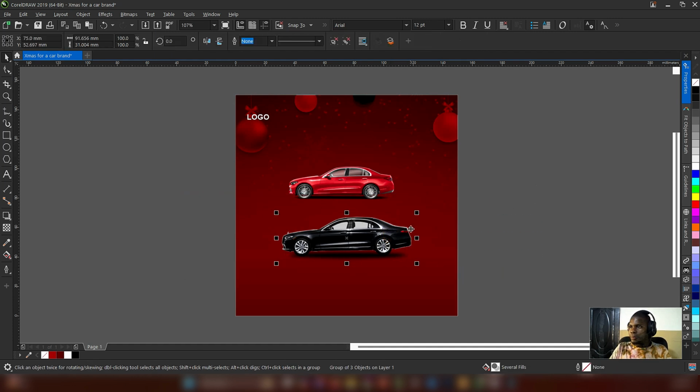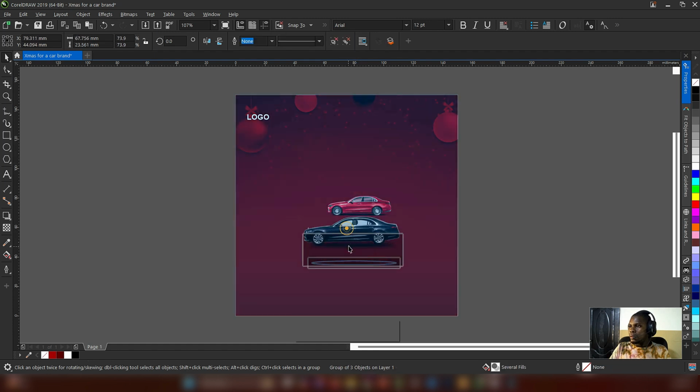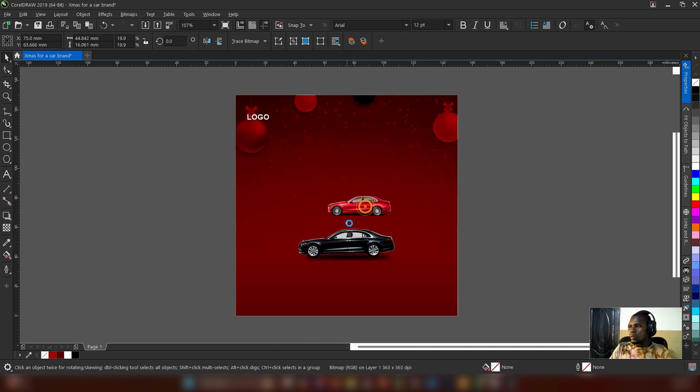I'll group it together now and then make it smaller, and make this even smaller. So I'll arrange it in such a way that it will look like a Christmas tree.